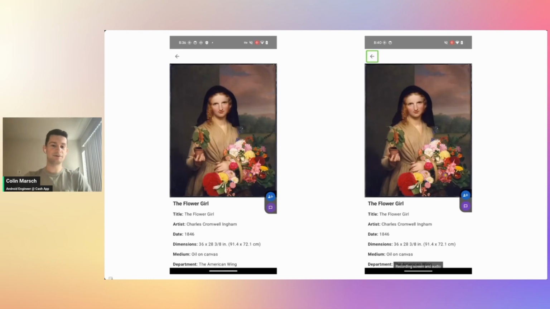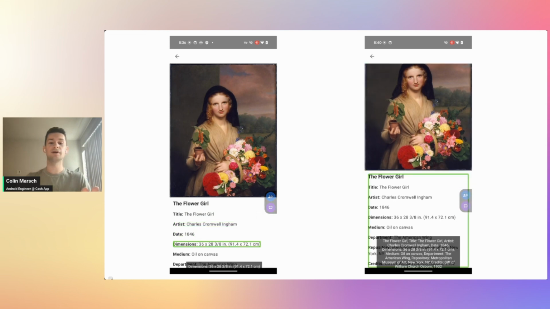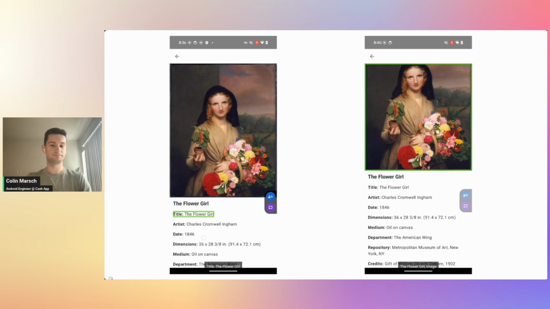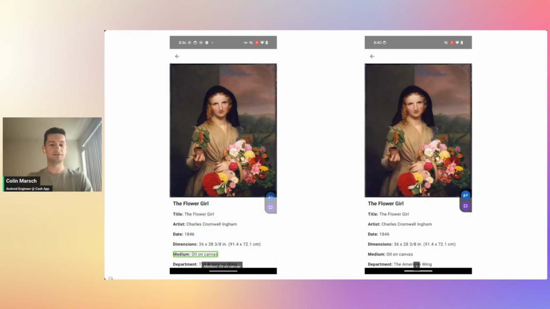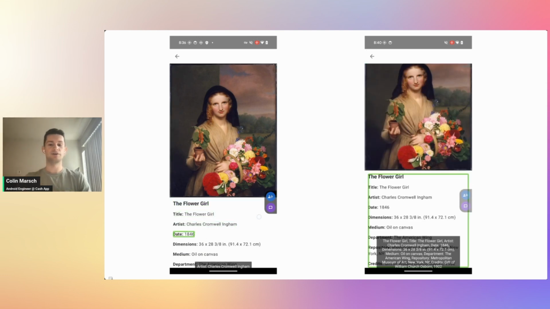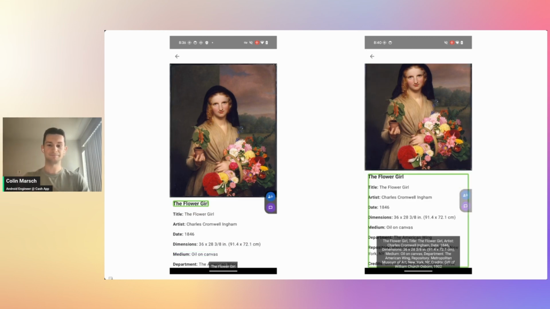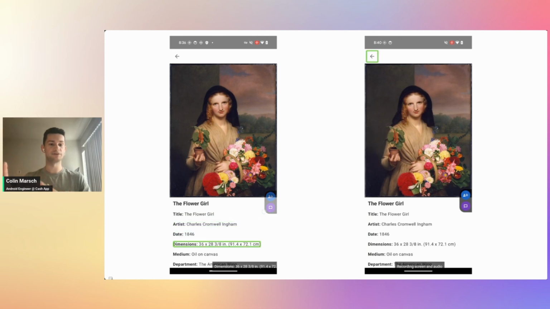So as some examples here, on the left side, there is a screen recording of the default behavior where the details at the bottom of the painting are not merged. You can see that each row is highlighted individually and read out individually by TalkBack. On the right side, you can see that just the entire block of text is highlighted together, and this is where we have merged all of this content together into its parent.